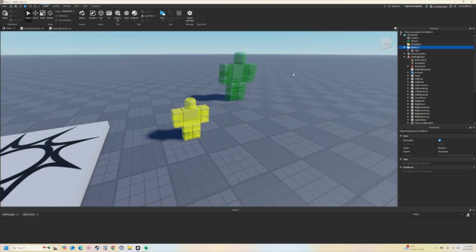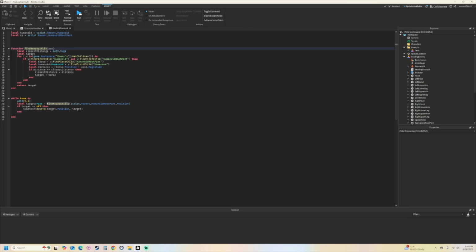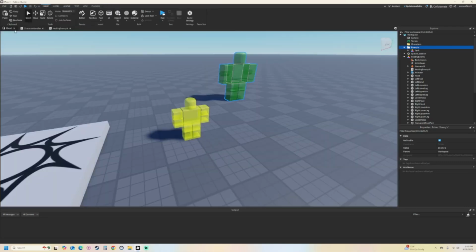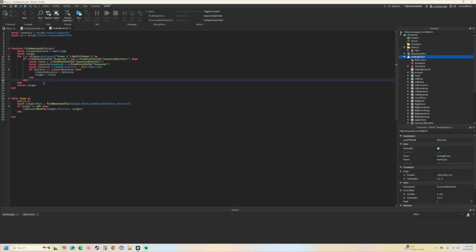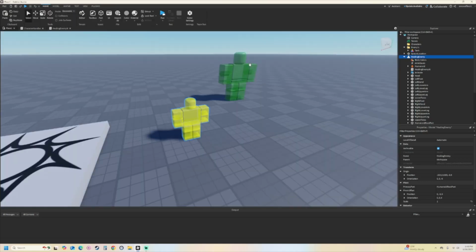So I had just added this tank and put it in this folder, and basically what this function will do is loop through the folder of all the enemies, and then find which enemy is closest to this healing enemy, and then the healing enemy will move towards the closest enemy.